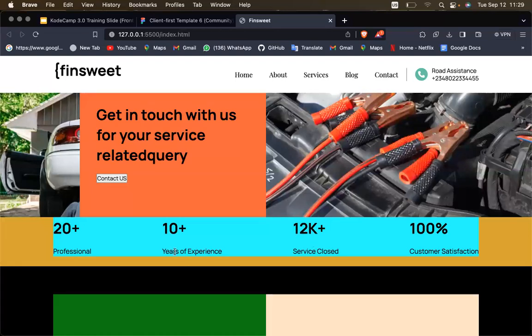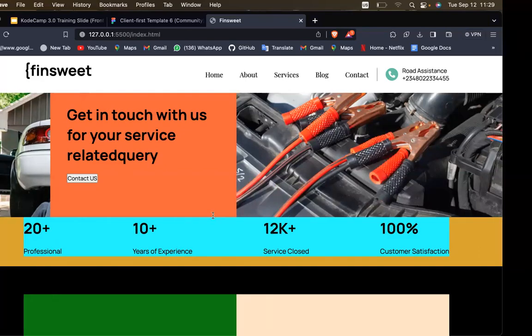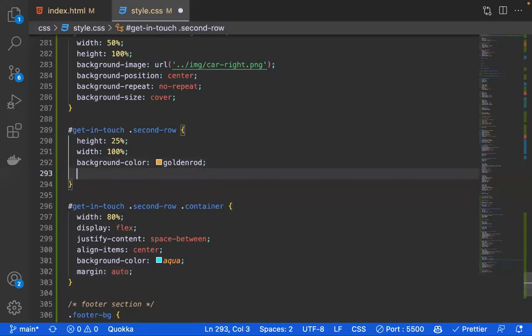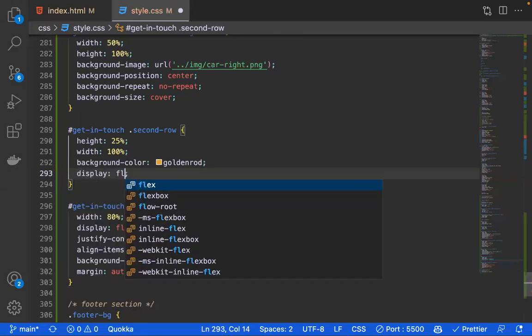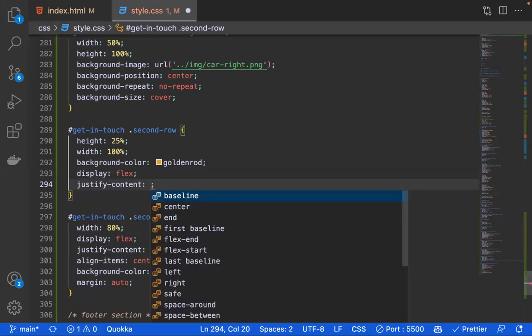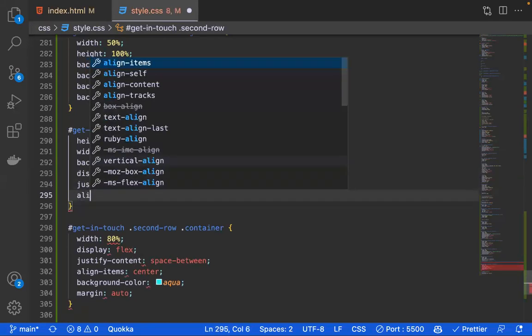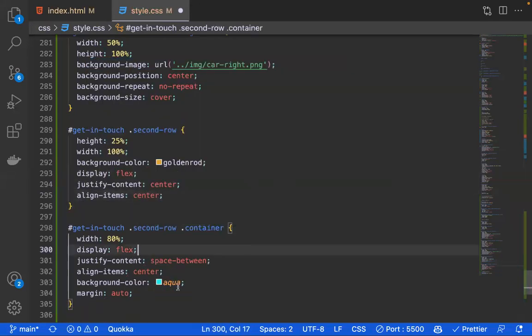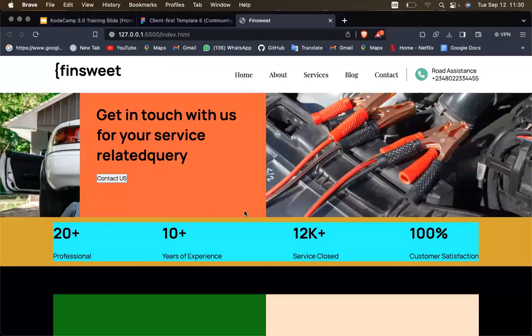But then I really need this thing to come to this. This is not the center. It is actually the center from the horizontal, but it is not the center from the vertical. So I need it to come to the center, both horizontal and vertical. So I'll need to target the parent, right? I would say display flex. There's a lot of things you have to use flex for. You have to use flex in almost everything you're doing. Justify center, align items center. So I can now remove this auto because we don't need it anymore. Save it now. And then, yeah, so that means this is located at the center.